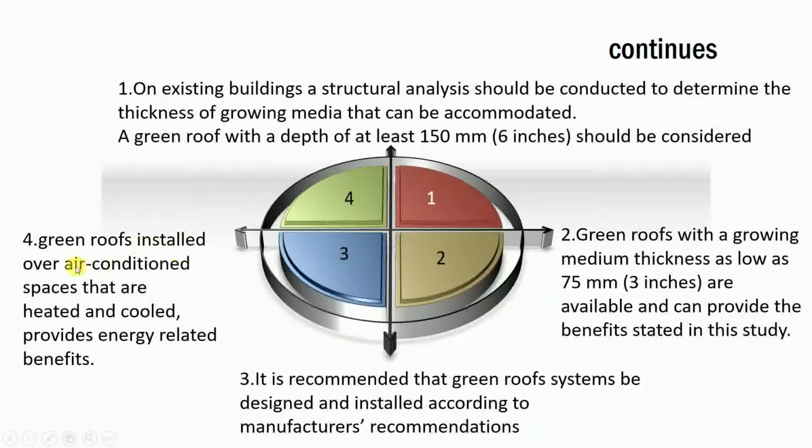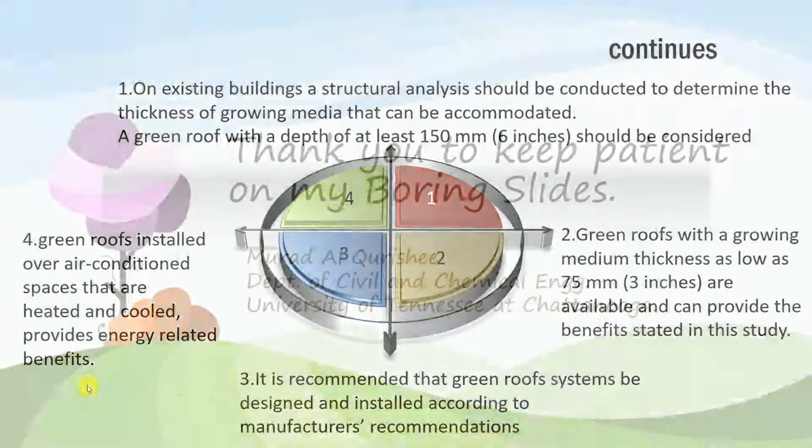And green roofs installed over air conditioned spaces that are heated and cooled provide energy related benefits. I mean, we have different spaces like a garage. The garage does not use air conditioning, so there is no energy benefit. So where the places use air conditioning, there will be a good benefit from green roof technology.